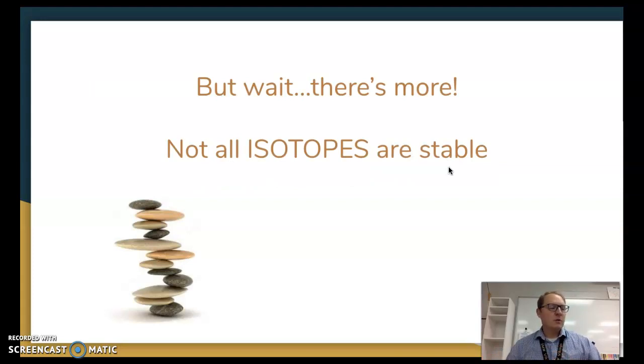Isotopes. Remember, isotopes is a word we just barely introduced, and it's an atom that has more or less neutrons than it normally does. But the trick is, not all atoms that are isotopes are stable. And what does stability even mean? Well, know that the atoms on the periodic table, for the most part, are stable, meaning they don't want to change. Okay, they don't want to become anything other than they are. They're relatively happy with their identity.